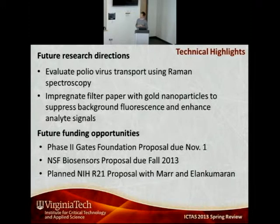In terms of where we go in the future, we've got our Gates Foundation Phase 2 proposal, which is going to be due November 1st. And then we're also looking at an NSF biosensors proposal that will be due this coming fall. And with Lindsay and Elukan Kumaran, we're looking at trying to translate this to other types of environmentally relevant matrices, whether it's air, as well as other environmentally relevant viruses.